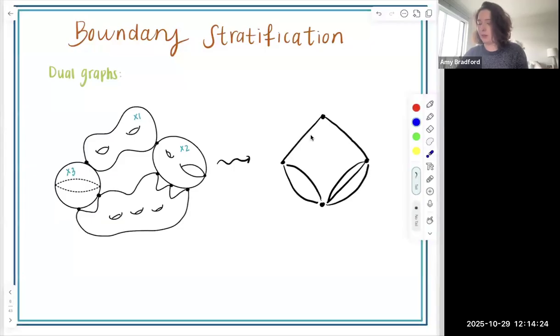And then finally, if I have any curves that have these self-intersection nodes, I'm going to encode that with a loop. So automatically, right off the bat, we have the structure of how these connected components are attaching via nodes. And then I want to remember somehow that this has a genus. For example, this component right here was a genus 2 curve. So I'm going to weight my vertices. I'm going to weight this with a genus 2, and 0 and 3.